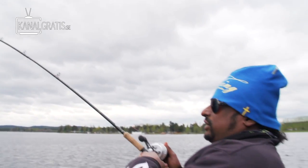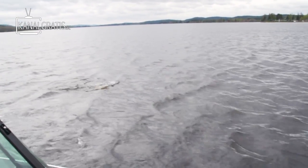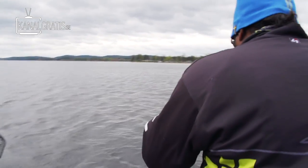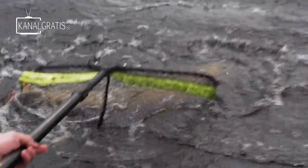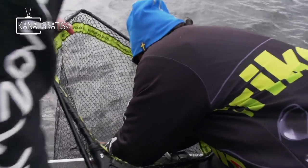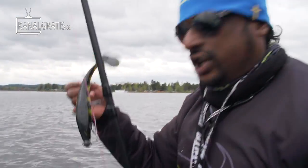Alright, welcome to another episode of River Pike. We're fishing post-spawn fish and this is the first one of the day - it's a big one! I'm with Stefan Olsson and we're fishing river pike, post-spawn fish. This is a classic school book example. We've been fishing - this is my third cast on this spot. We immediately contacted fish on the sonar.